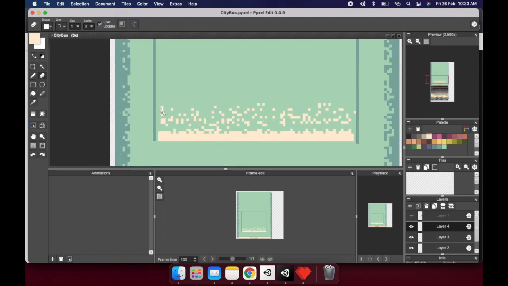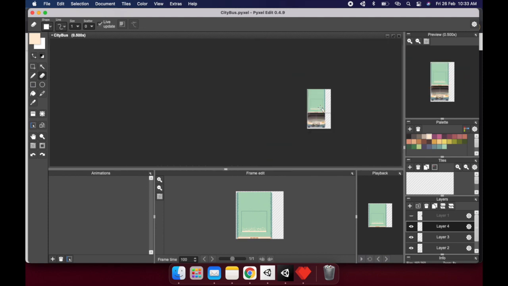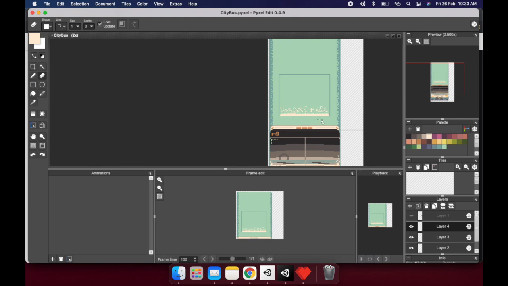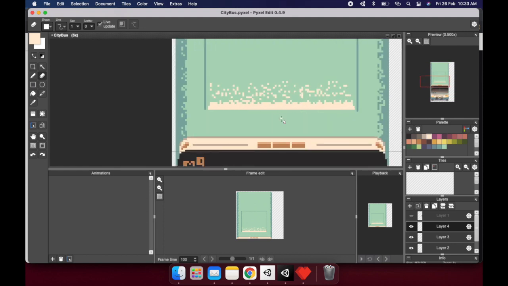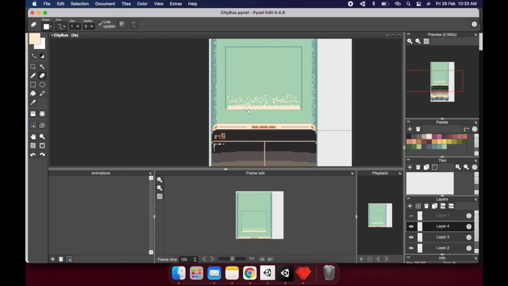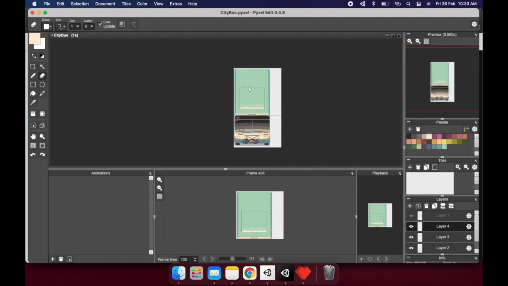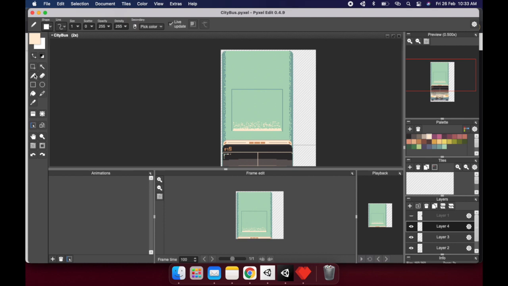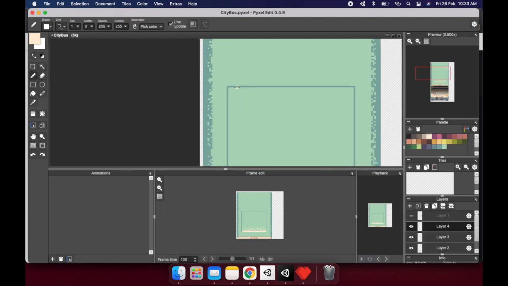Let's see, does curving help? What would happen if I do a little bit of curve here and curve there? And no, it still doesn't look good. I don't know.